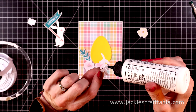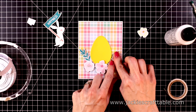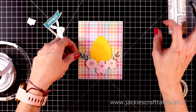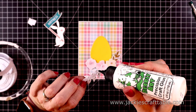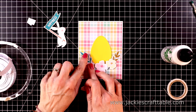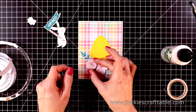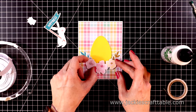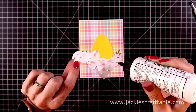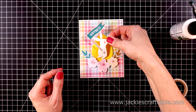I'm going to glue the leaves down first this time before I adhere the flowers. This will be a fun springtime note card to send out into the mail. So let's adhere down this cute teal greenery die cut shape. And then I used the bunny die again to create this cute little bunny. I was having a lot of fun with the bunnies this time. I'm going to glue him down flat on top of this egg, as well as the banner. I thought this little happiness banner was perfect to put behind his arm.